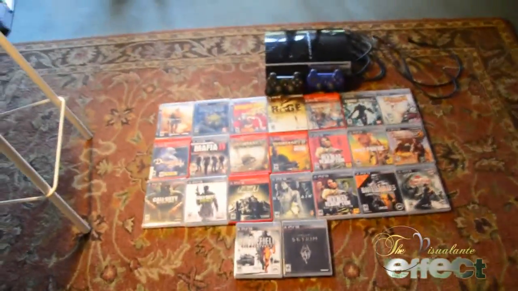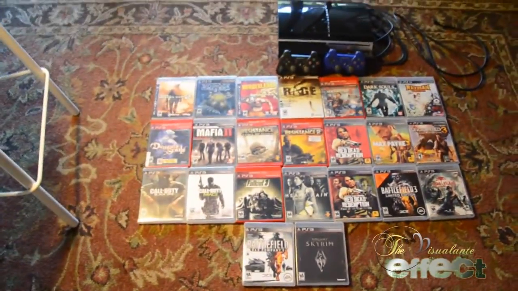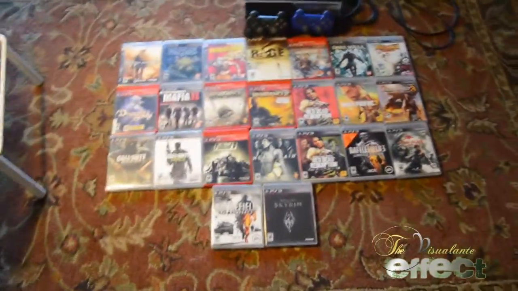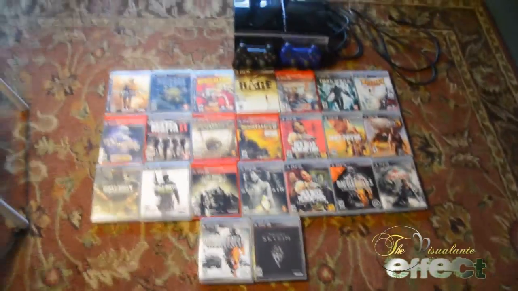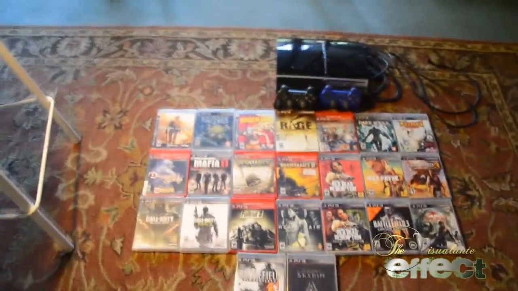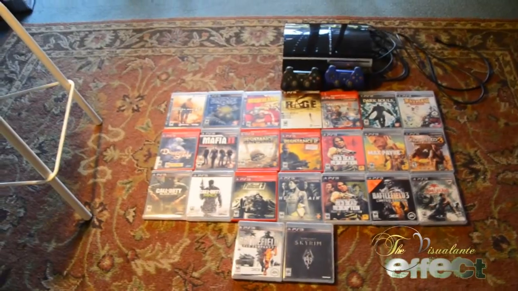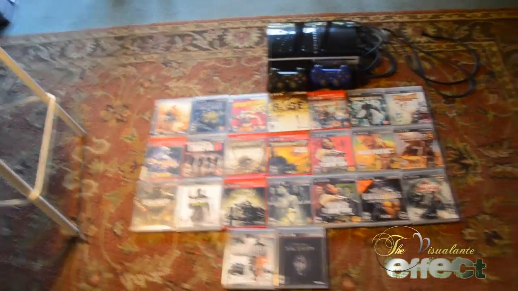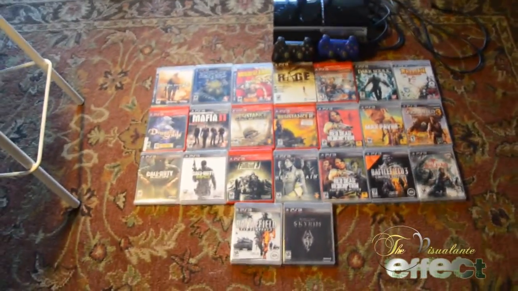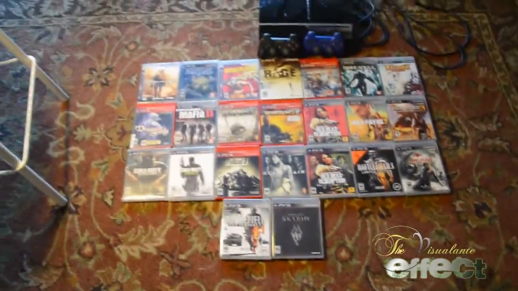So what I did was I lowered the guy down to about $340. Initially, he had one game in there, which was Uncharted 1. And initially, we lowered the price to $350 after negotiating. So like I said, negotiating is very, very important. Don't just take the price as is. Always try to lower the price so that you can benefit and make money out of it as well. So first, we got it down to $350 for all this, which is a great, great deal.